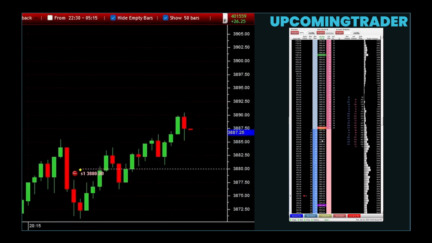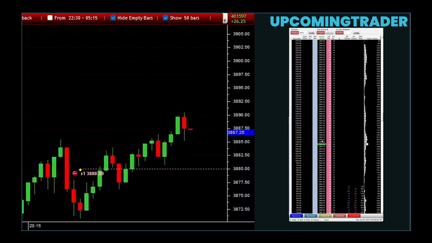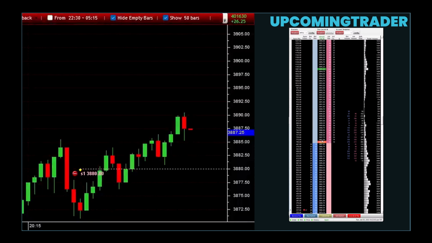If the price does manage to break through a resistance level, it might indicate a strong uptrend with further gains ahead. By identifying these support and resistance levels on your charts, you can make more strategic decisions about when to enter or exit trades. These levels act as guideposts, helping you anticipate potential turning points in the market and ensuring that your trades are timed to take advantage of price movements effectively.